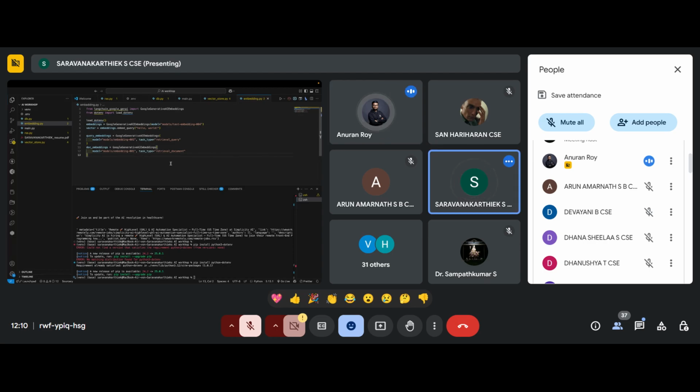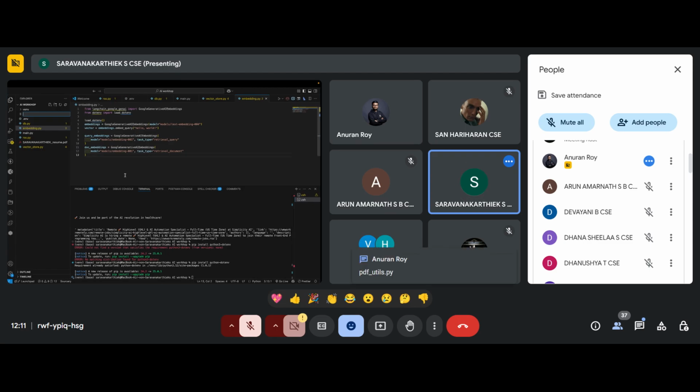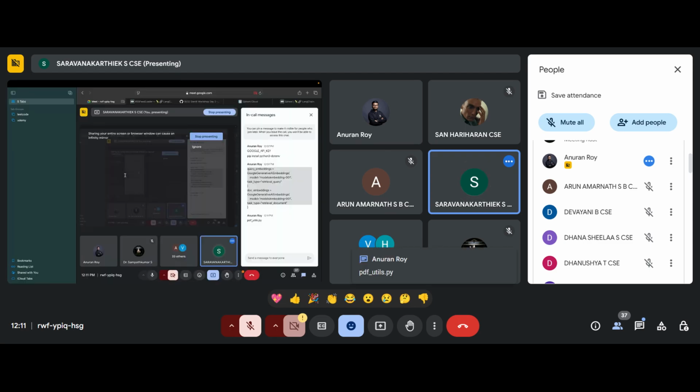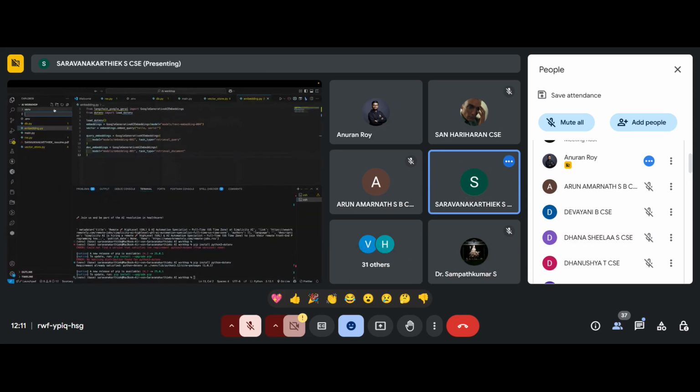Yeah. So after we do that, what we now need to do is to just run these embeddings on all of these docs, and also work with the PDFs. Just create a new file called PDF utils.py. Just a second, let me write. Yep.